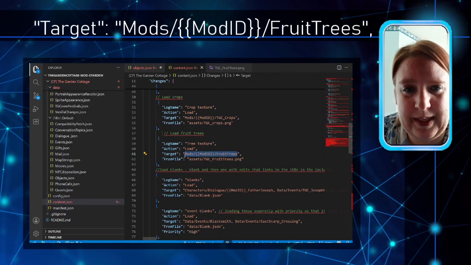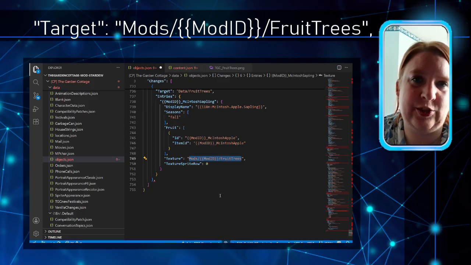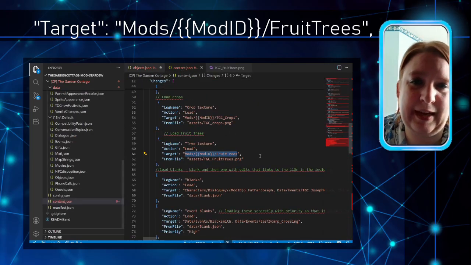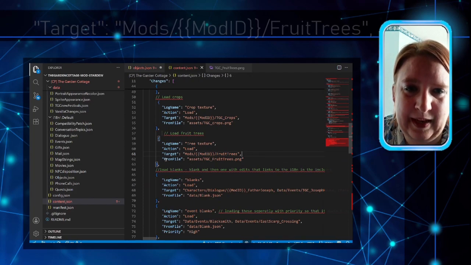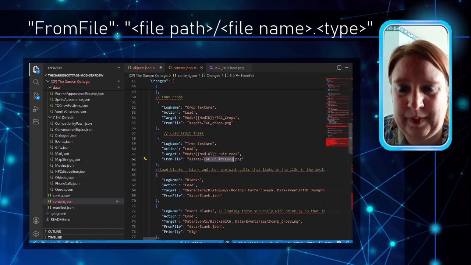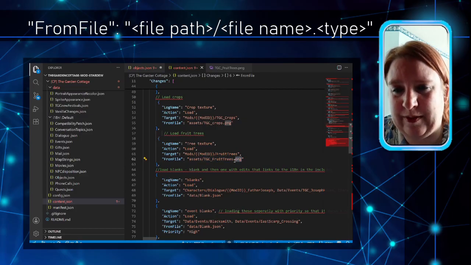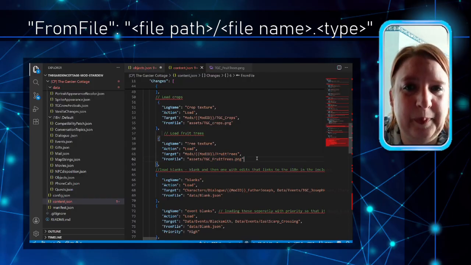You'll notice that this is exactly the same as what this is over in our tree information section. So you want to be sure that's the same. And then from file is going to be your file path, followed by your file name. And you want to make sure that you put your file type at the end. And that is fairly simple.